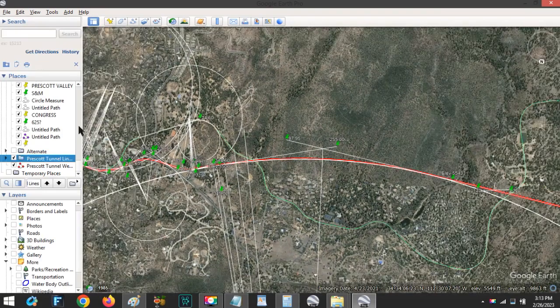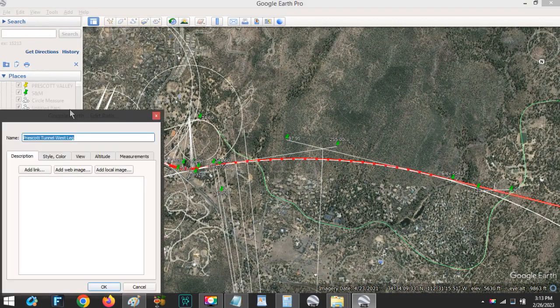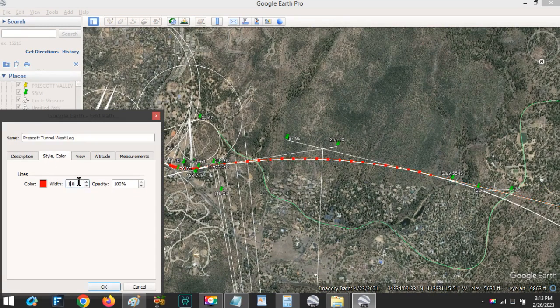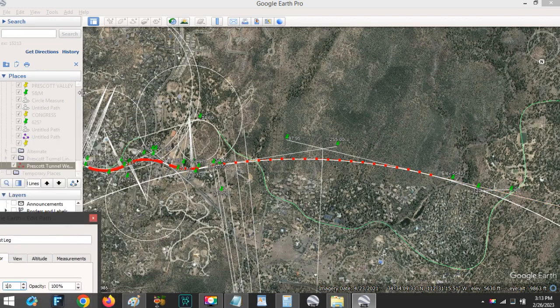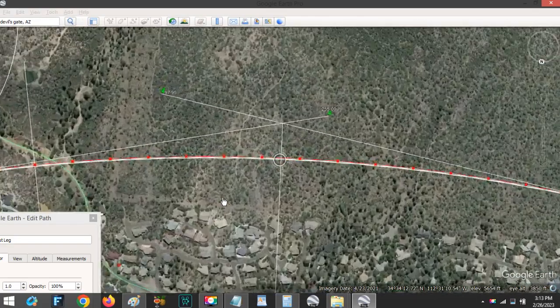I wanted to fix something, because I noticed it, so I'll have to reduce it to the narrow width, so you can tell what you're doing here.